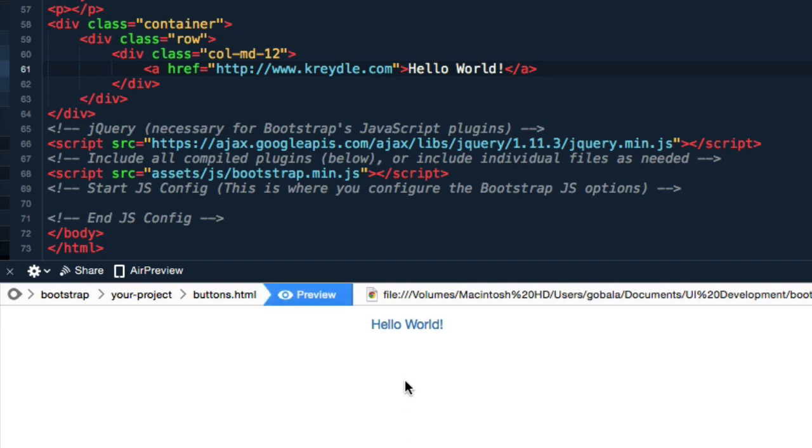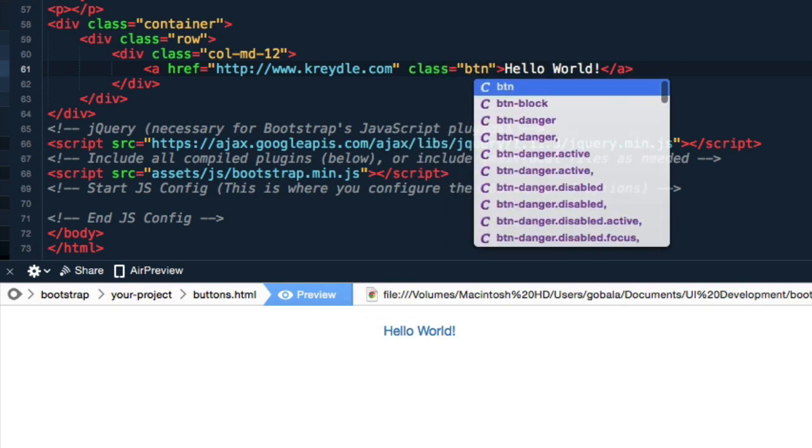Okay, so now you see an ordinary HTML link, and we are going to convert that into a button. So all you need to do is add the class of button, which is btn.